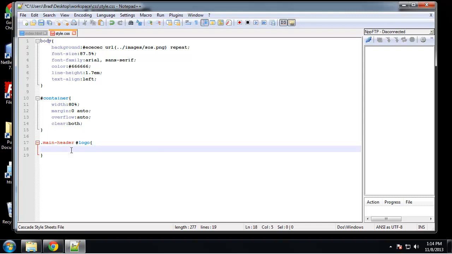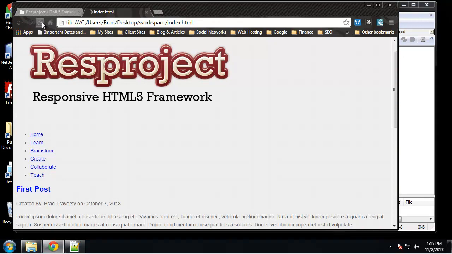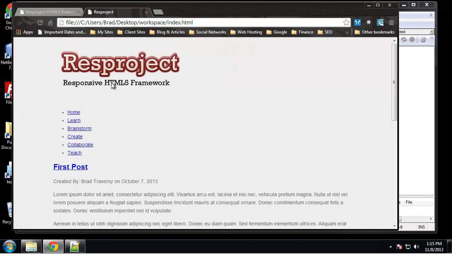We want to set the width of the logo to 45%, which will change with media queries later for the smaller layouts. The margin is going to be 10 pixels top and bottom, 0 on the left and right, and that should be it for the logo. Alright, so let's save that. Now you can see the logo is a lot smaller.